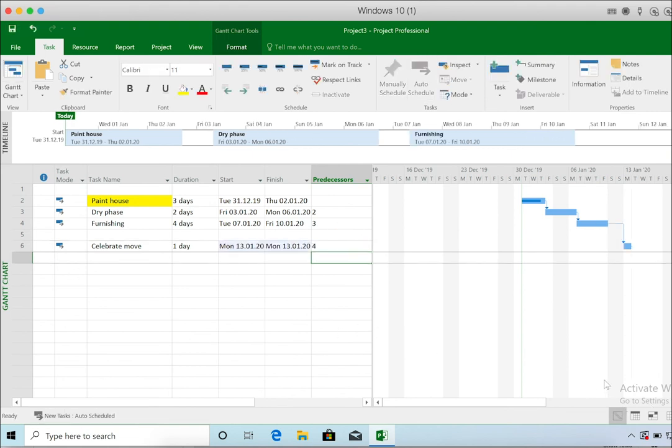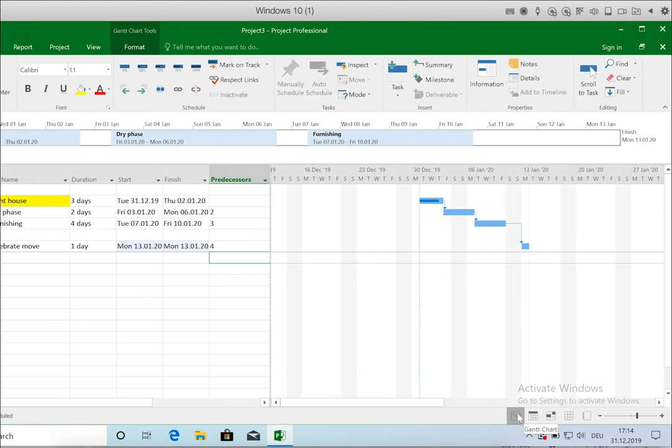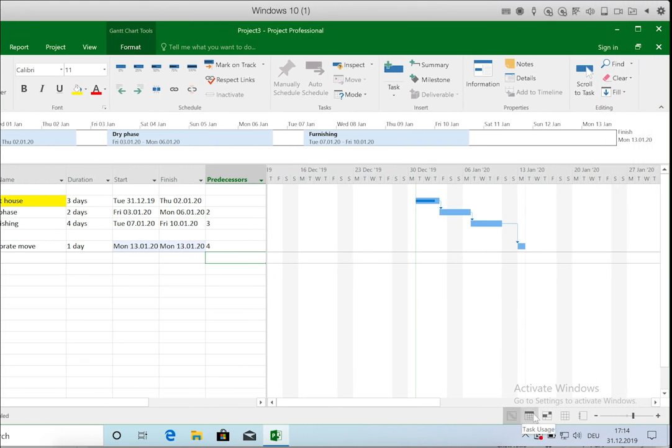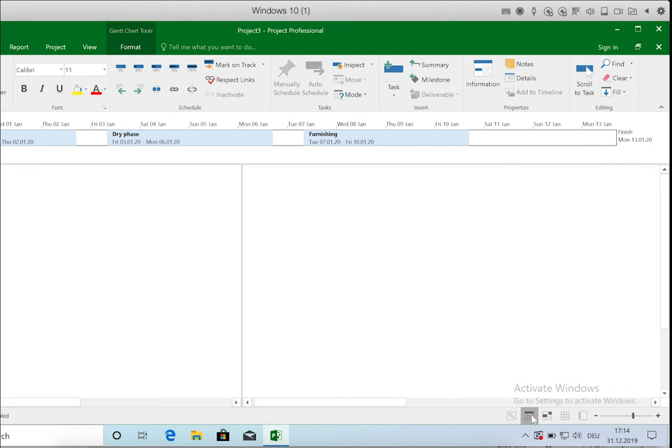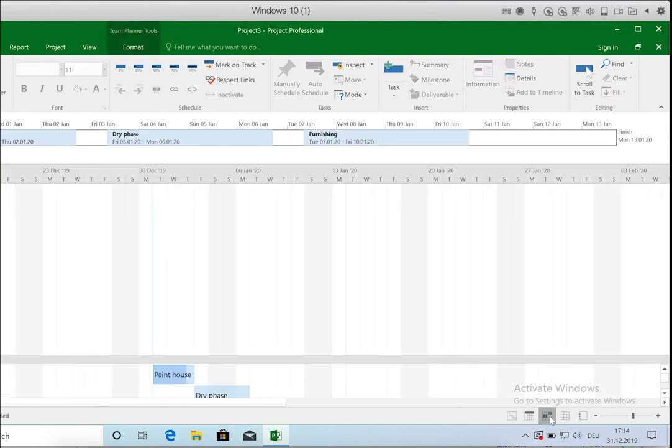Then also what you should know here at the bottom right, there are a couple of icons here. They are very useful. The left couple of icons are where you can jump between the different views. So we are now in the Gantt chart view, but you can also jump into the task view, team planner, if you're using the resource feature.